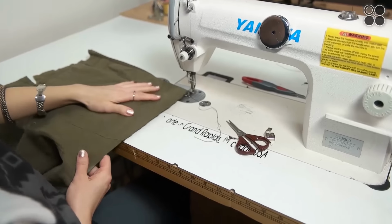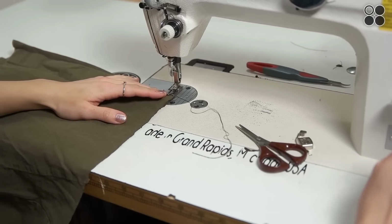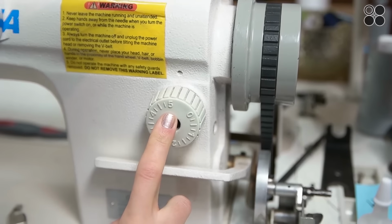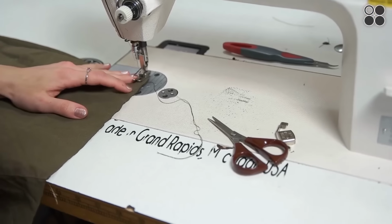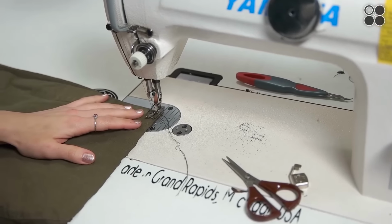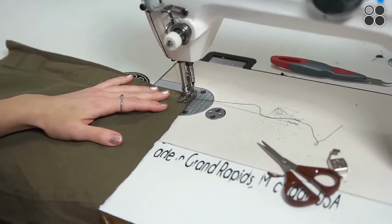All right, since I'm going to be gathering the top of my skirt, I'm going to want to make sure that the machine is set on a basting stitch, which means it is at the widest length or the longest length stitch possible. So we're just going to put it under there, close to the top, and we're just going to do a long running stitch all the way around.